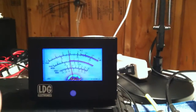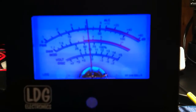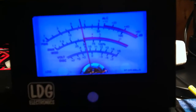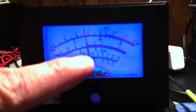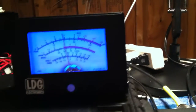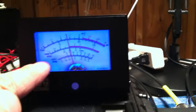So in other words, by staying all the way over to the right, that means that our SWR, if we look at this closely, the SWR is like, if you look at 1 to 1, 1.5 to 1, 2 to 1, and so on and so forth. The area where it's at now, where it's in the red zone, and we're talking about this middle parameter here. As long as it's not into this point, you're probably okay. But most radios don't like you to go over, say, this particular point or higher. You want to stay in this zone over here.